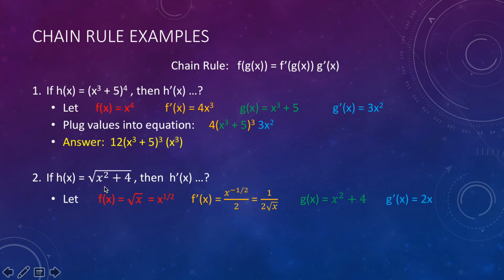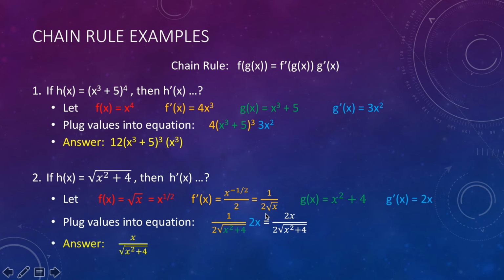Let's take a look at this example. F of x is just the square root symbol. In other words, you can actually write that as x to the power of 1/2. That's just another way of saying the square root symbol. The derivative of that, using the power rule, is 1 over 2 root x. And g of x is x cubed plus x squared plus 4. It's under the square root symbol, which is technically something we can wrap in parentheses, right? So the derivative of that, using the power rule, is 2x. And plugging these into the chain rule equation, you're left with this. So that reduces down to this as your final answer.